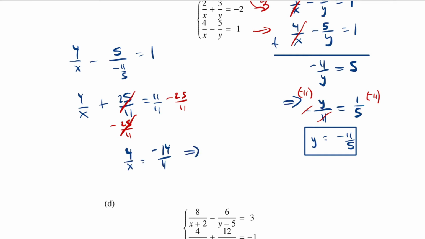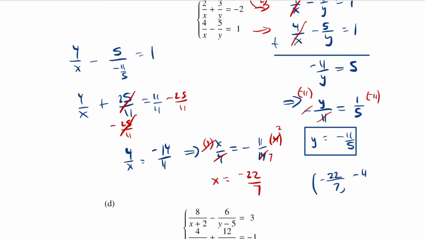And then I would recommend, once again, take the reciprocal of both sides. And then multiply both sides of the equation by 4. Our final answer is going to be, let's see, 2 goes into 4 twice. 2 goes into 14, 7. So you get negative 22 over 7. So our final answer will be x comma y. You can verify your answers by graphing those two equations in Desmos.com.